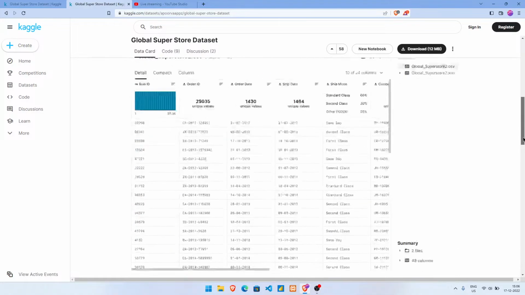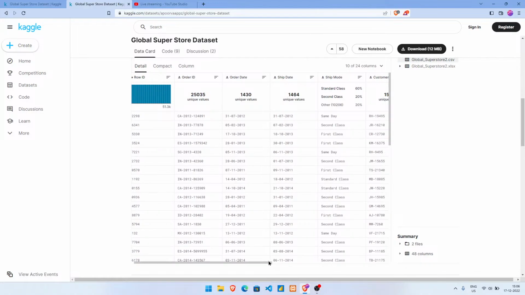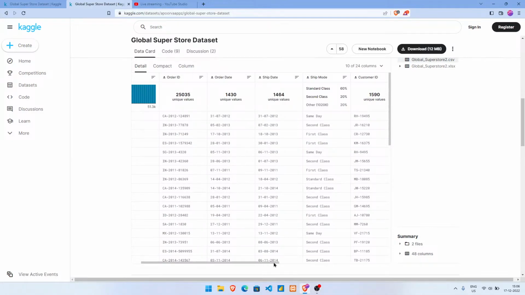So here we have the data of orders in the rows for a superstore which works globally.